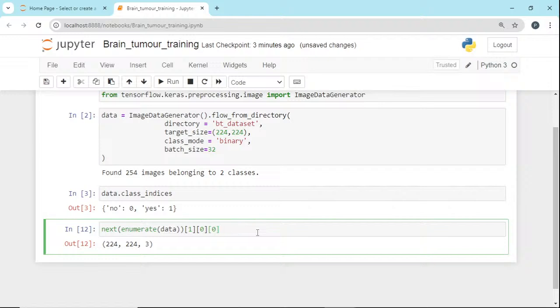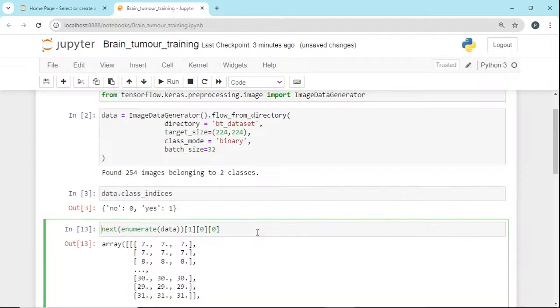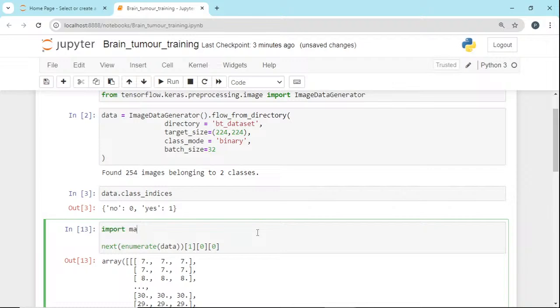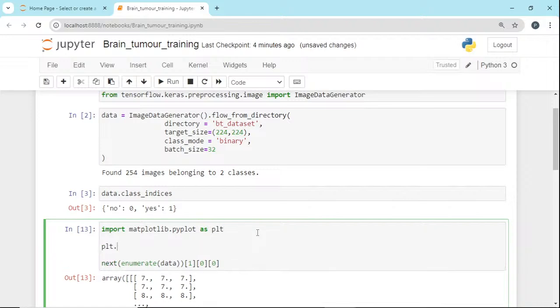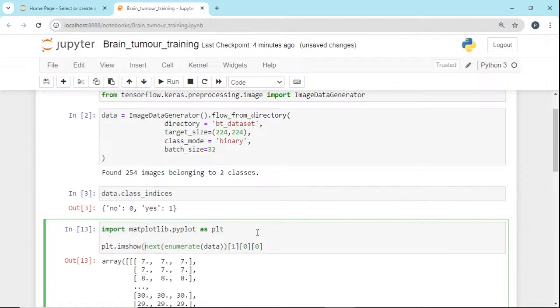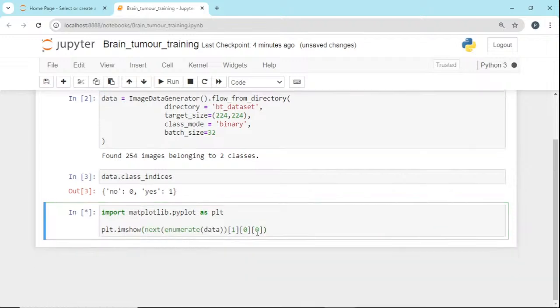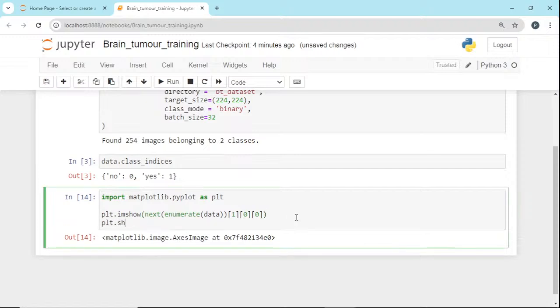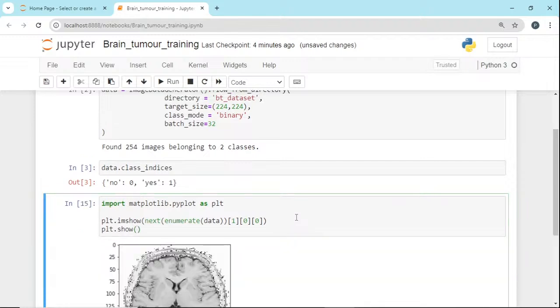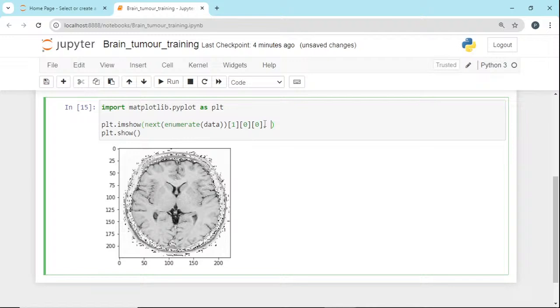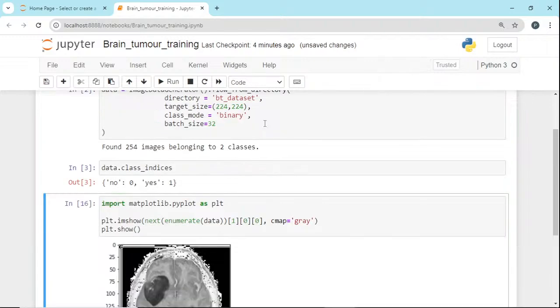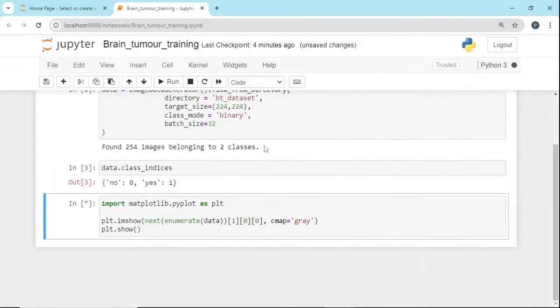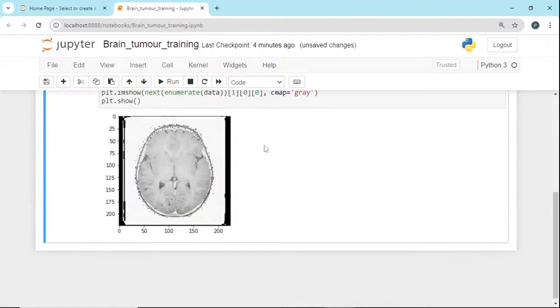So what I'm going to do is, this is a feature of that image. Let me go for import matplotlib.pyplot as plt, and then I'll go for plt.imshow, and then we'll pass this. And then we go for plt.show actually to view the image. Sometimes you may need to add show. Okay, so this is what it is. You can add a color map equal to gray, so you can see it in grayscale. So it is a pixelated one, which you can see the image. Every time I run this, I will be getting a new image.